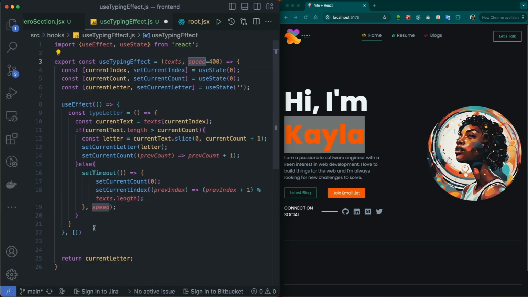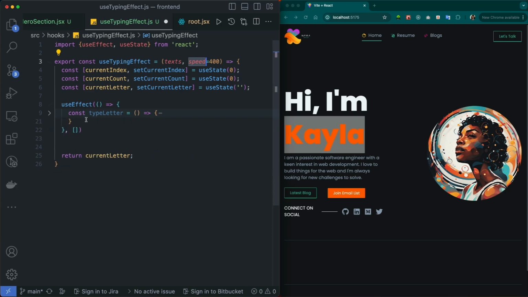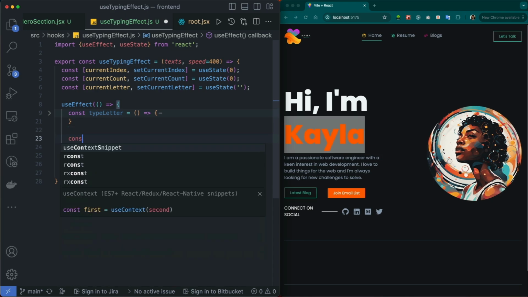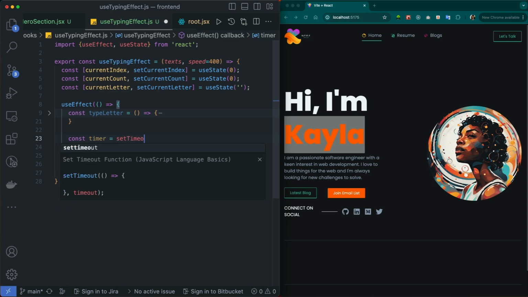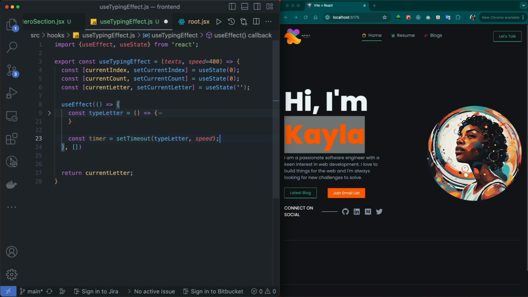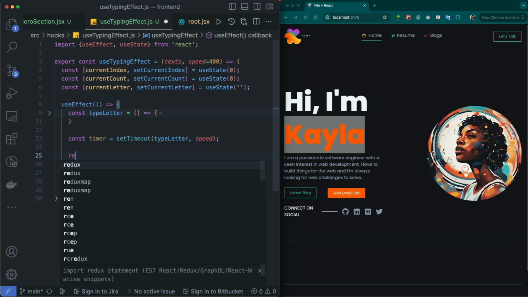Lastly, we will pass in our speed that we are receiving from the function. Let's go ahead and pass this to our set timeout. So we will create a timer, call it set timeout, and pass the type letter. We will also pass the speed, and we will return a clear timeout.